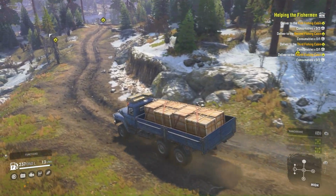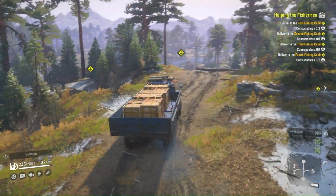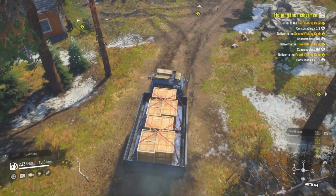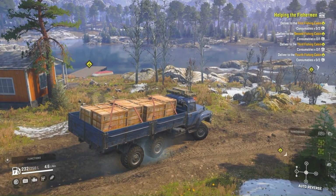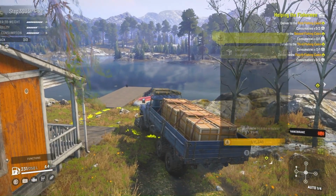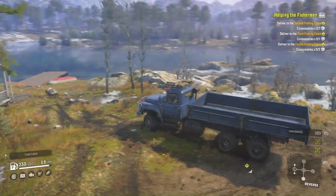So I know that I said that I'm really eager to get to the next map, and yes, I am very eager to get to that next map. Big tree there, let's go over the top of it. There we go. Oh, it's just down here. Let's leave it in fully automatic. Right, stop there. 2 consumables, put it in reverse. There we go.